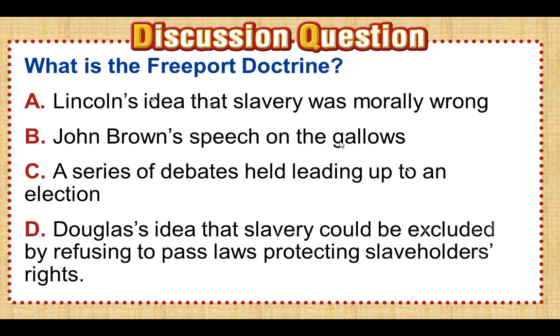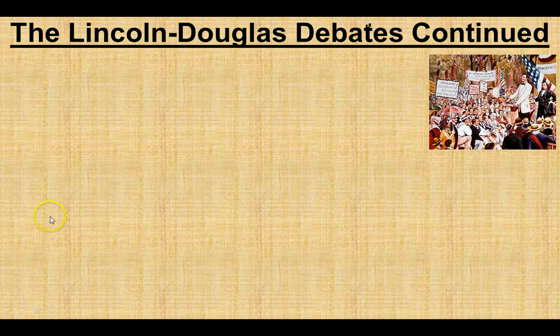Freeport Doctrine, what is it? It is a series of debates. That's the wrong choice, right? It should be D, Douglas' idea that slavery could be excluded by refusing to pass laws protecting the slaveholders. Disregard that little star, that should be there. Forgot to fix that. The Lincoln-Douglas debates continued going on beyond that.